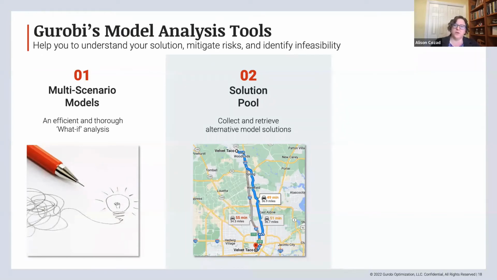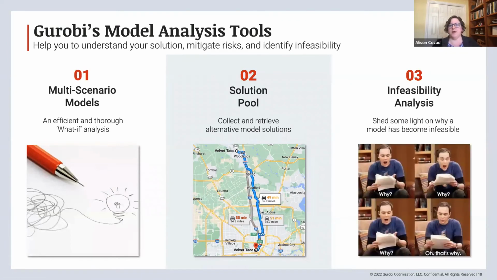And when an optimization tool or a decision support tool is able to provide not just the optimal solution, but maybe a couple of alternatives, that means that me, the person who is finally making the decision of whether or not to take that route, I have a little bit more information in front of me. Maybe I know that my shortcut is in fact 5 minutes slower, or maybe costs more, or something like that. Whereas in Gurobi, you're actually able to systematically collect and retrieve these alternative solutions.